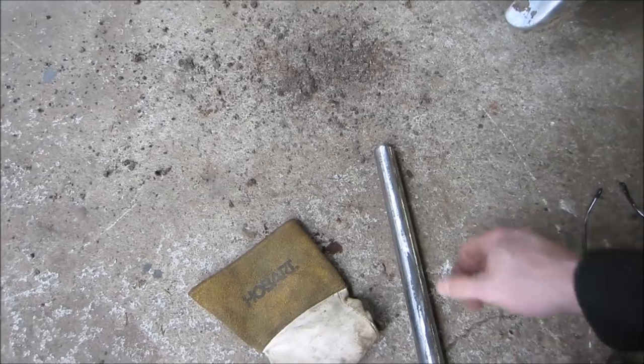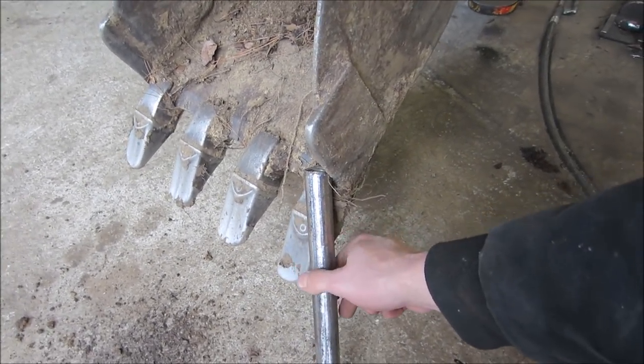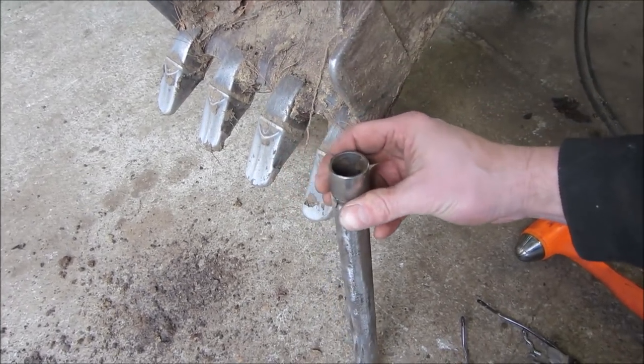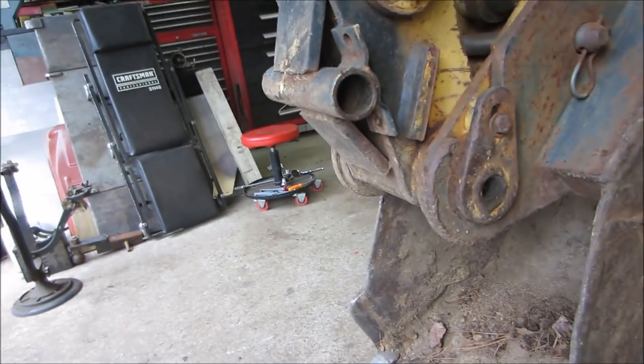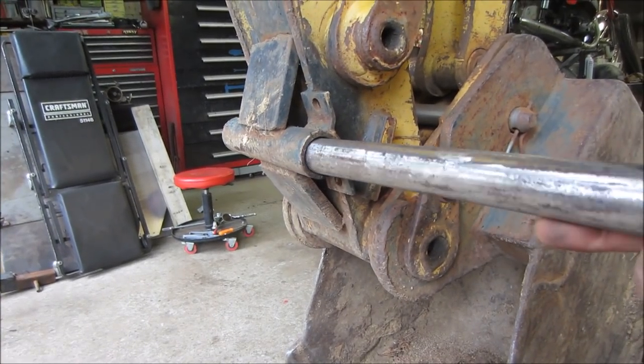So I have this piece of, I think it's axle is what it is, and it's about 1 1/4 maybe, and there's the bushing that was in there, and the bushing is a hair larger than that. I'm like, excellent, that'll work out just fine. Just punch out the bushings and we'll go with a larger pin. I'd rather have the pin on the beefier side anyway.